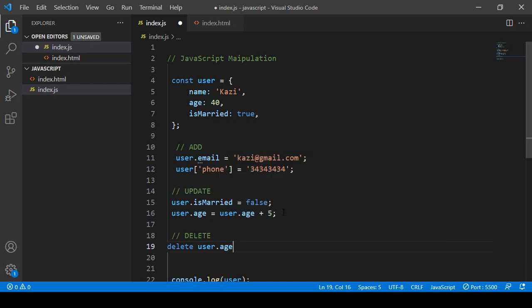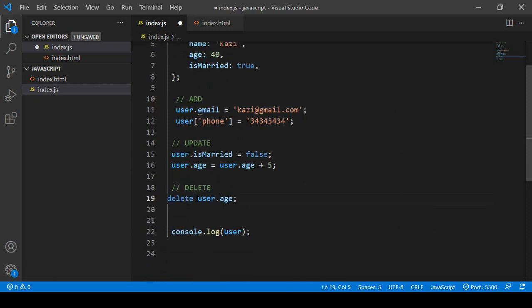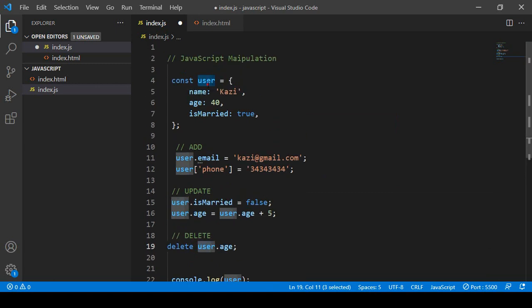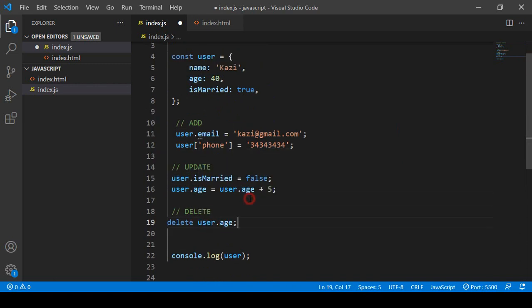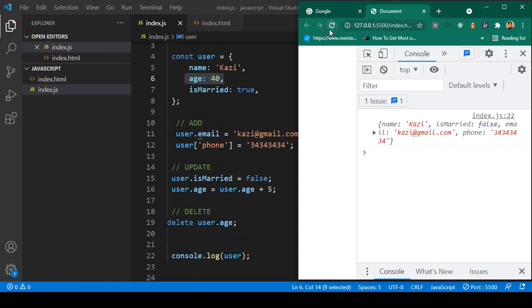From the user object I want to remove that age. Okay, for educational purposes, I want to remove that age. So friend, that's all you have to do. First of all, you have to add the delete keyword, and then the user, that means our object name. Right now our object name is this user variable. Now this user object's age property I want to delete. That means right now that should not be displayed. If you now click save all, and then click refresh, that should be gone. You can see there is no property age.